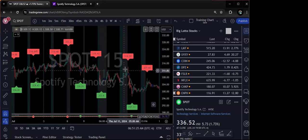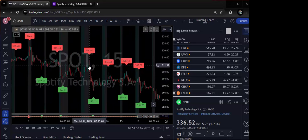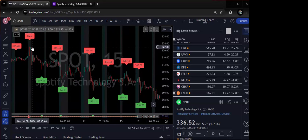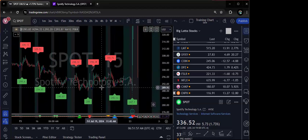So we came from 302 to 314. This was when that volume was increasing, but this stock dropped. So we went from 314 to 297. So go look back when you had that high volume. This is 322. It means when this stock is dropping, it's going to catch up on the volume when it had the highest volume. In the past 10 days, that was the highest volume it had. So 322, we pulled back all the way to 288. So we had 288, 290 the day before ER.